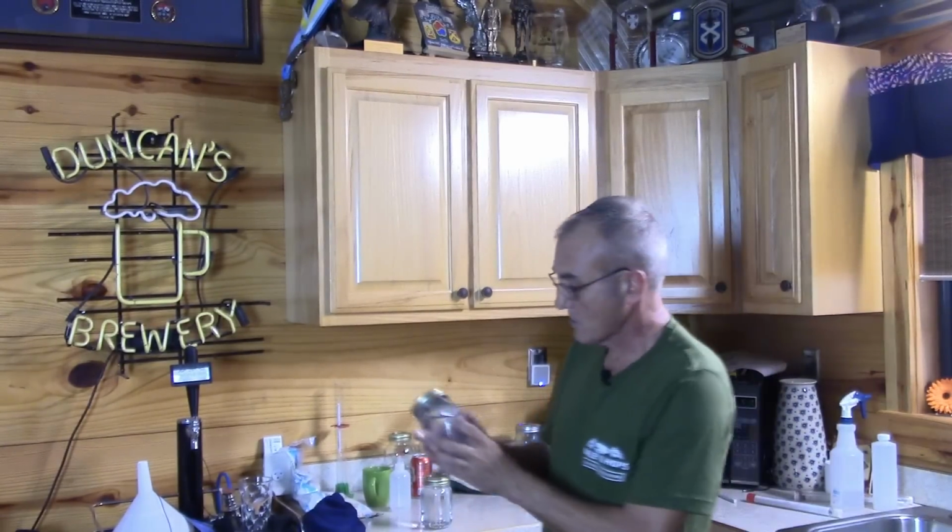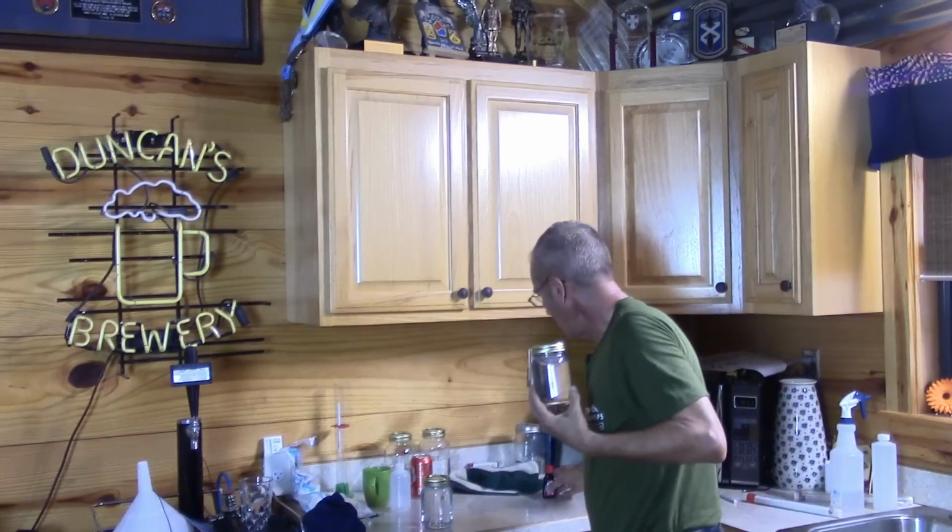All right, now also this other pint. Now this is the one I ran through the Turbo 500, and I used that Turbo 500 as a pot still because I took everything out of the column. So I wanted to retain all the flavor I possibly could. And I'm telling you, this is a really fine base rum. And I'm extremely happy with it. Both of them have already been cut down to 80 proof.